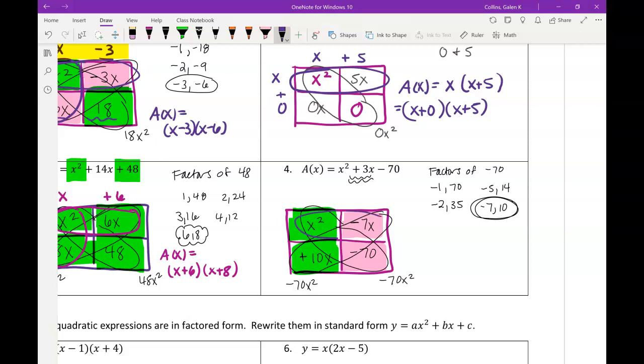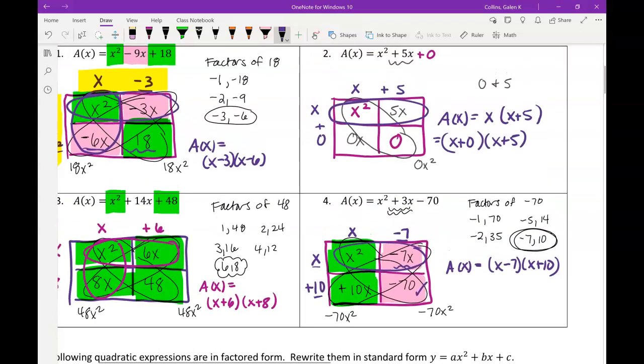So if I pull out my GCF of this row, I can pull out an x because that is the greatest common factor of x squared and negative 7x. And that means I also need an x here, so that x times x is x squared. I need a negative 7 here, so that this x out on the left and negative 7 make our negative 7x. And then I need a plus 10 down here. And I should double check that 10 and negative 7 do multiply to negative 70. So again, our area could be written as x minus 7 times x plus 10. And you can always swap the order as long as the 7's negative and the 10 is positive.